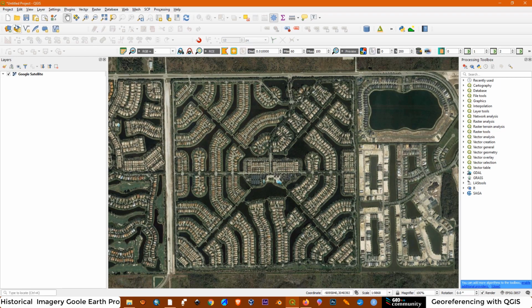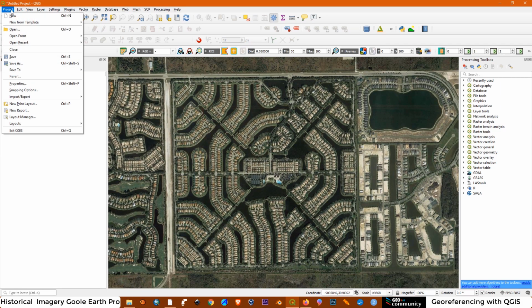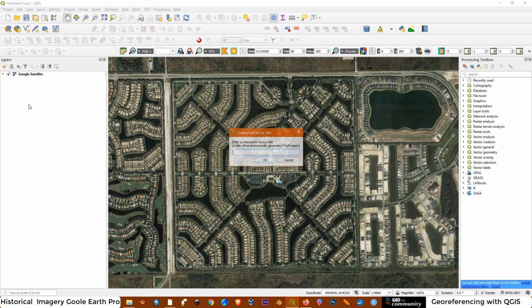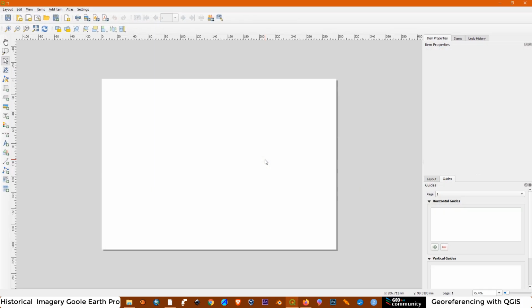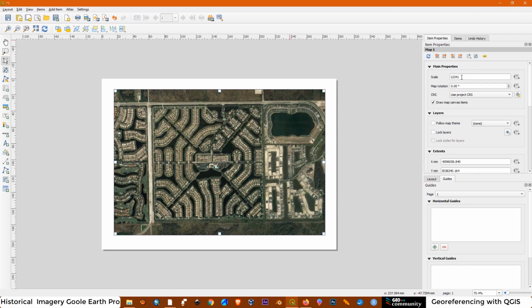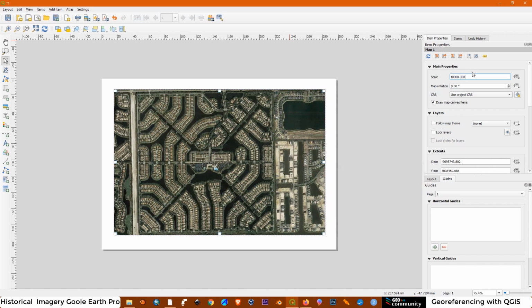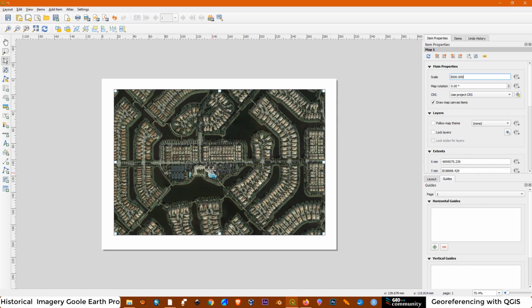We can use, for example, the print layout to have a better idea. Go to new print layout. That one is going to be map number 1. Then you can bring your map over here, make a selection over here, something like that, and then here you can select the scale you want, for example 10,000. The image is going to look like that. If you want something bigger, for example 5,000, it's going to be like that.